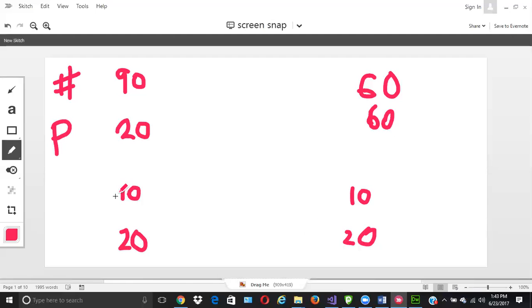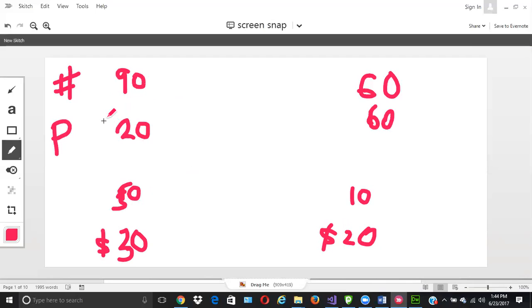So for example, if this group had 50 oranges, then the average price will be closer to the price of the 50 oranges, the price per orange of the 50 oranges. So if the 50 oranges were sold at $30 per orange, then you will have the average price shifting toward 30. It'll be closer to 30 than $20. So the same idea can be used to solve this problem.